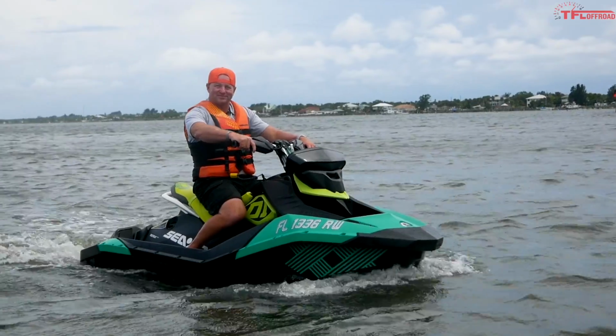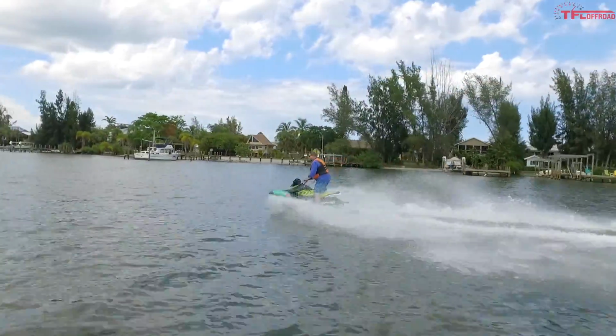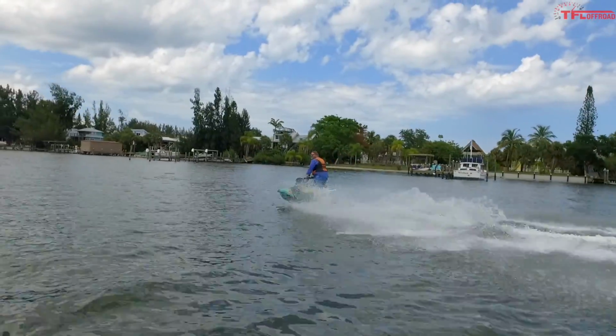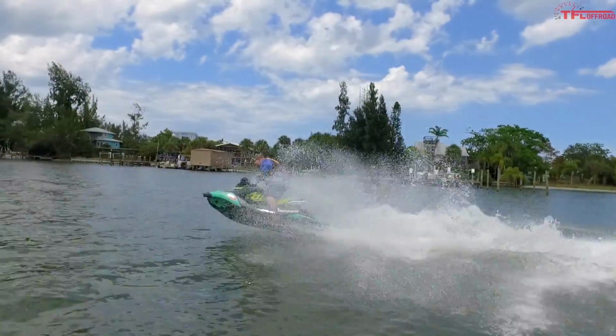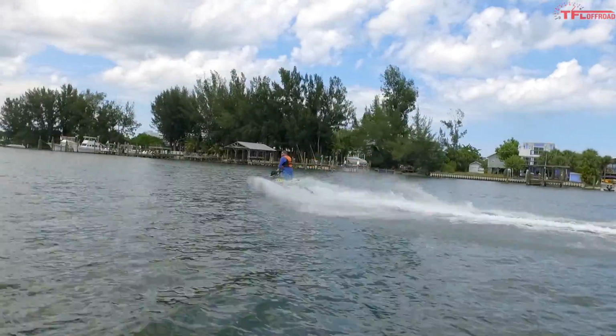And then of course the negatives are the stability. It's not really all that stable. Even when you're sitting here, it doesn't feel like I couldn't roll it. It feels like I could roll it. And also when you're getting beat up by the waves, they do push you around quite a bit. But that's the point, exactly the point, and that's what makes it so fun, is you have this small, nimble, lightweight little toy underneath you, and you're really much more in touch with the water and the waves and what they're doing.